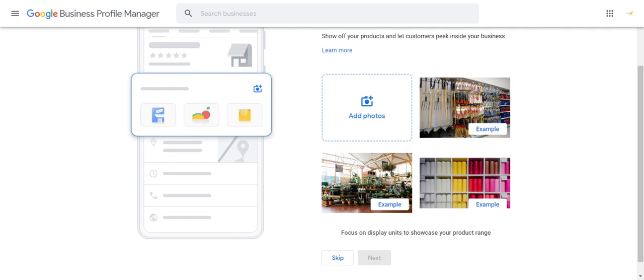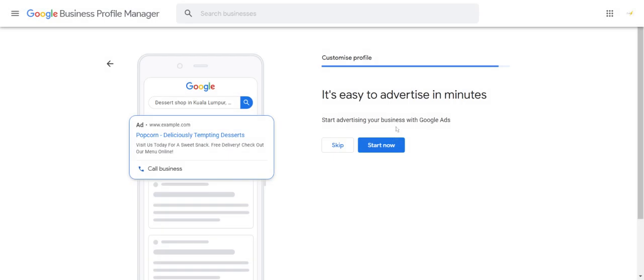The exterior, how does the outer look like? How does the interior look like? Right? How's the food? What does the food look like? How's the team? Right? Whatever you have, just dump everything here, right? Of course, you can choose to do it a little later as well. So in my case, I wouldn't do it. Just press skip. This part, don't do it.